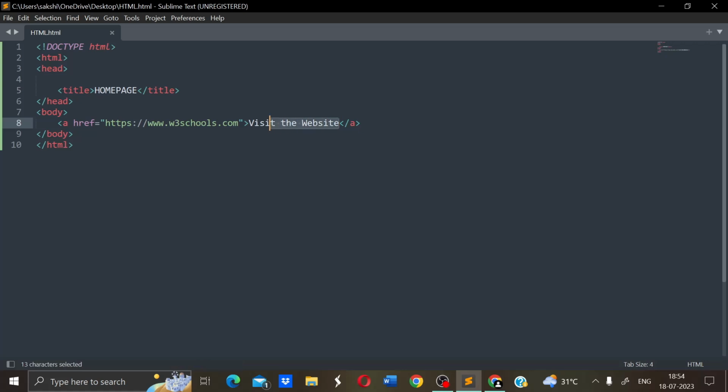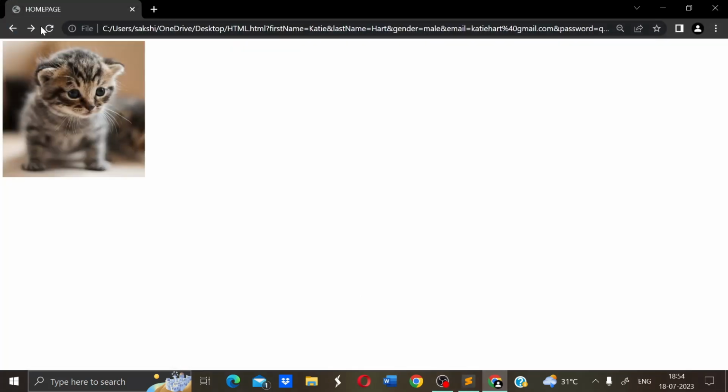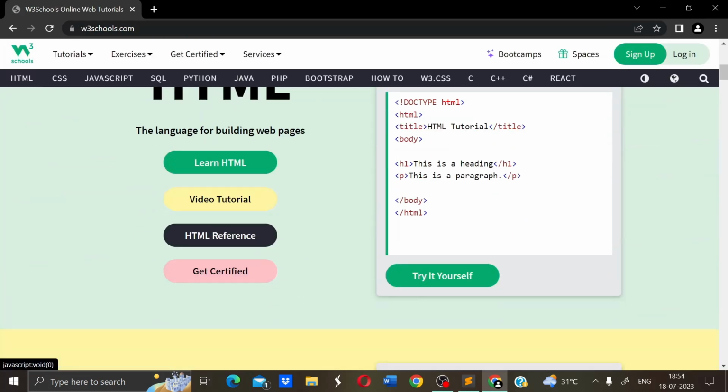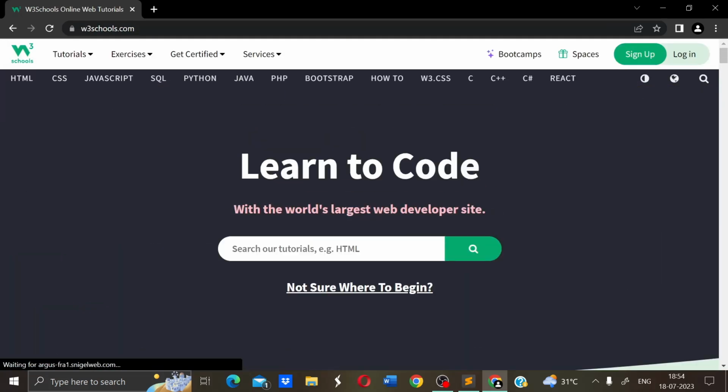Or I can simply give some attributes here. First I'm writing this. Now if I refresh this, as you can see, if I click on this, I'm directed to the website.